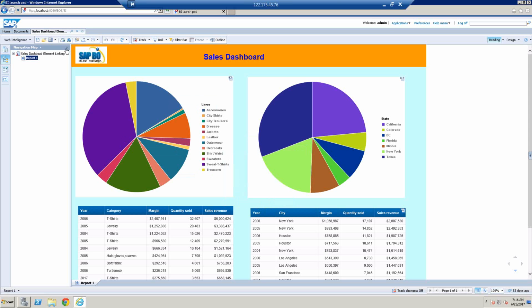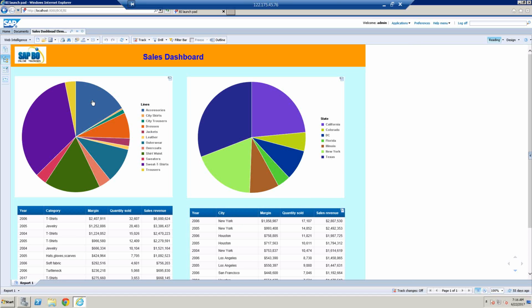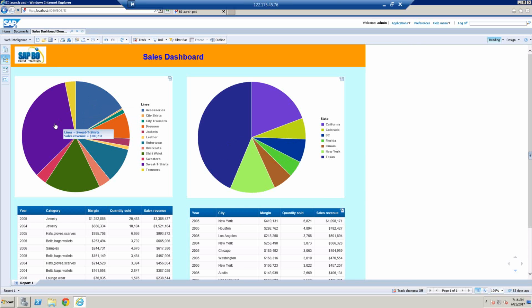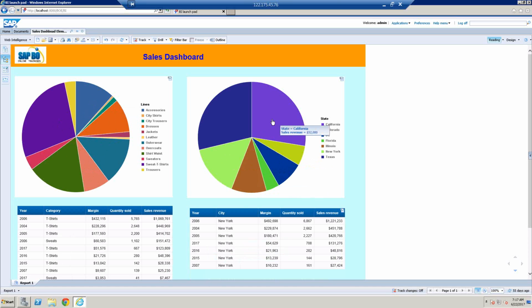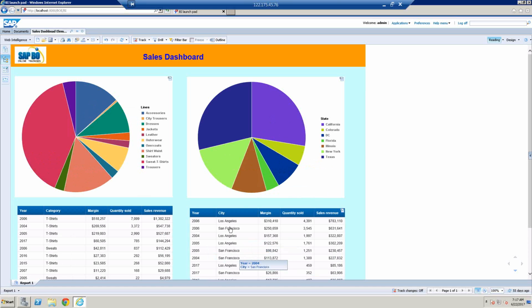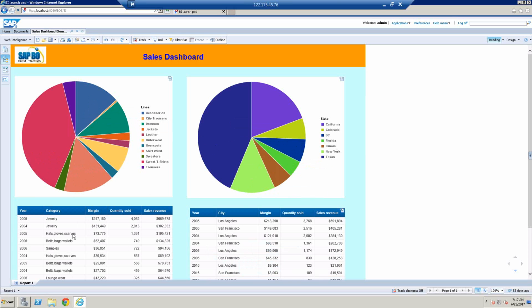Okay. Now you'll see, the user accesses the report like this, and based on the data selected, say if I select the sweat t-shirts, and if I select New York, only the New York data is displayed here. If I select California, see, only the California data is displayed. If I select accessories, I can see only the accessories data. Okay. So this is how the user can access the reports. You can see the logo and titles.